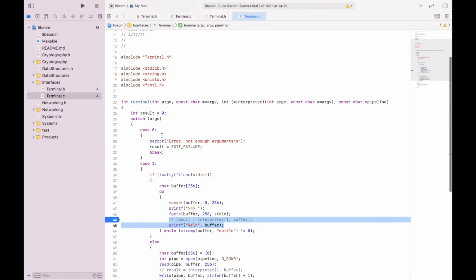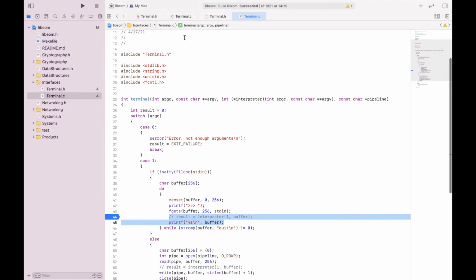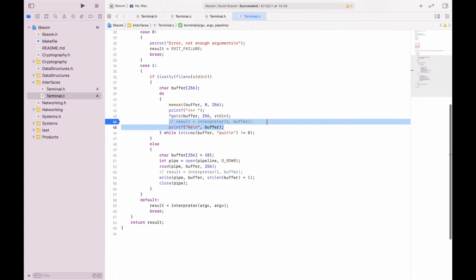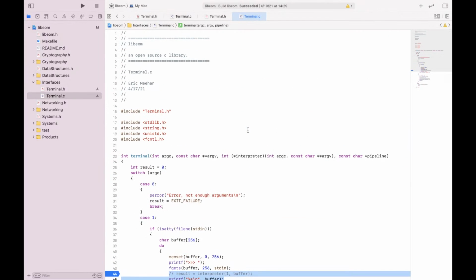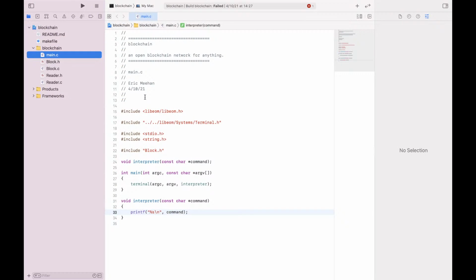We'll just embed the thing that handles that up here. And there's additional things we have to worry about with quotes. So, yeah, that's going to be annoying. Anyway, we'll leave it for now. Okay, so that's our generic terminal interface. And now let's go ahead and implement it into the blockchain project so we can see how it works.